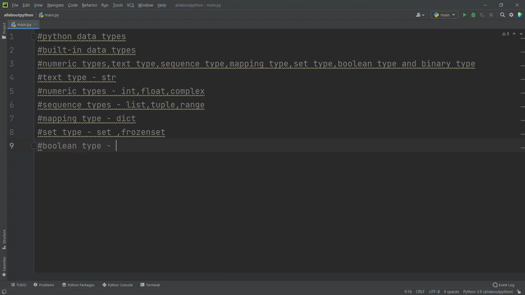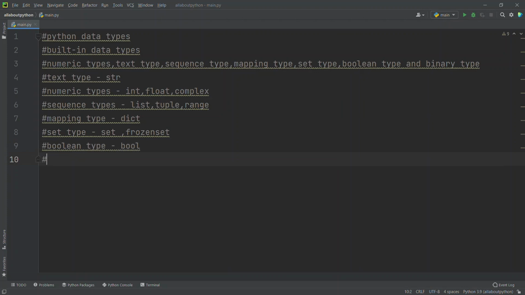In Boolean type here we have bool, and this is the last type, binary type. Here we have bytes and bytearray, and we have one more thing, memoryview. Okay, now we will discuss each and every topic briefly.